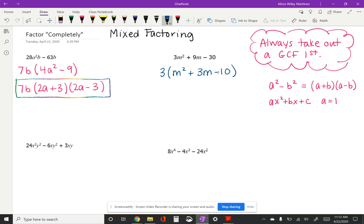Something in this form will factor into two binomials. So I'm going to bring down my GCF. It's going to be on the outside of my two binomials, and I'm going to start placing things into my parentheses. I know that when a equals 1, the variable in the first term will just split up as variable times variable. For these last two terms, they need to multiply to negative 10. But when a equals 1, we also know that those two numbers need to add to our b term, which in our case is 3. So I need two numbers that have a product of negative 10, but a sum of 3. Yes, that would be a positive 5 and a negative 2.